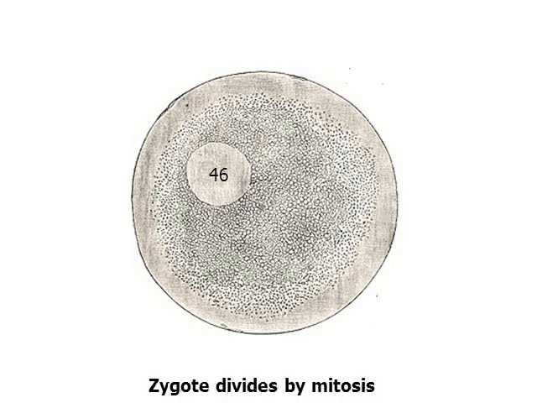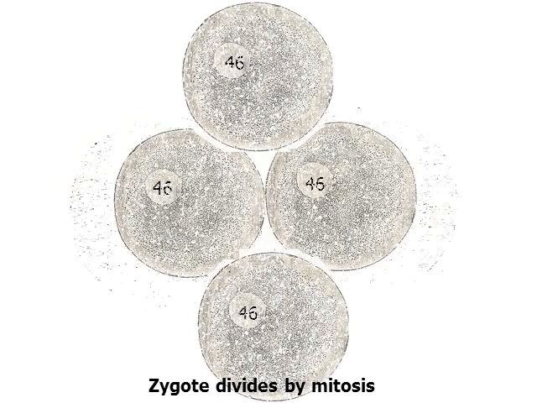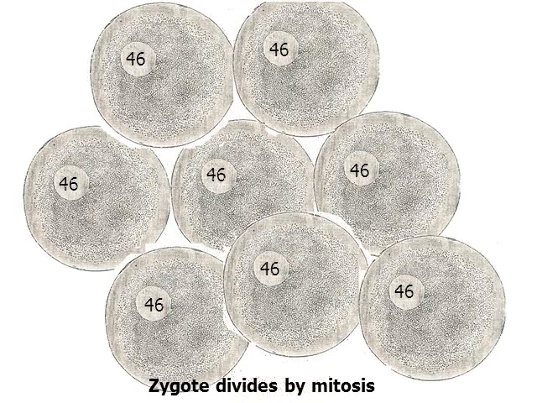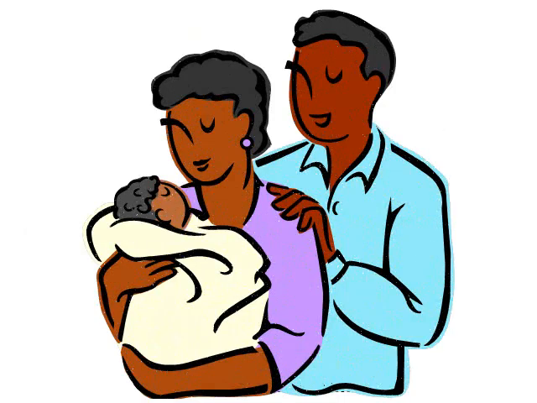Well, over the course of 9 months, that zygote's going to divide by mitosis. So watch our animation. Here's our one fertilized egg, known as a zygote, divides into 2. The 2 cells become 4. The 4 cells become 8, each of them with 46 chromosomes. The 8 becomes 16, 16 becomes 32, and so on and so on. 9 months later, a baby is born. But again, how did that child get 46 chromosomes? 23 from mom's egg cell, 23 from dad's sperm cell.